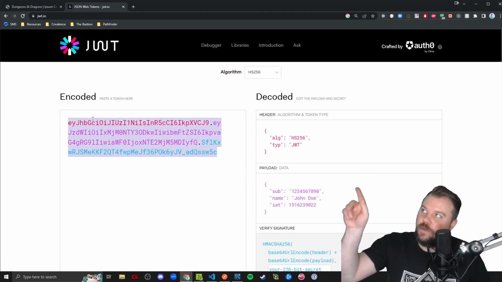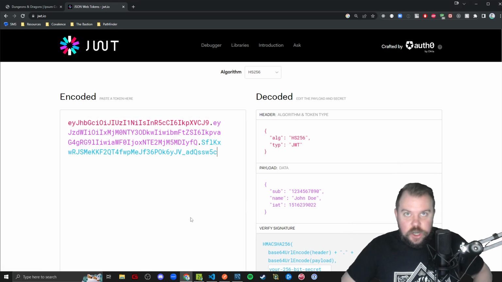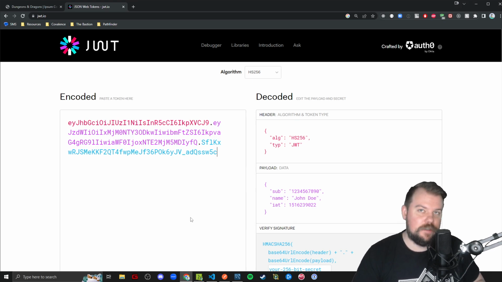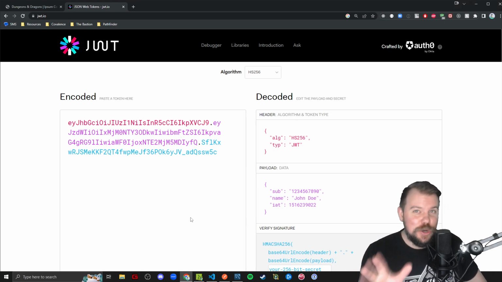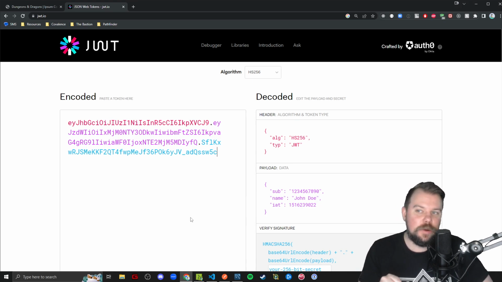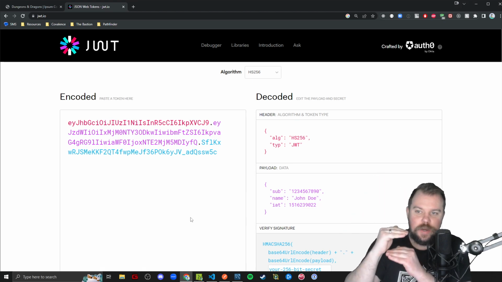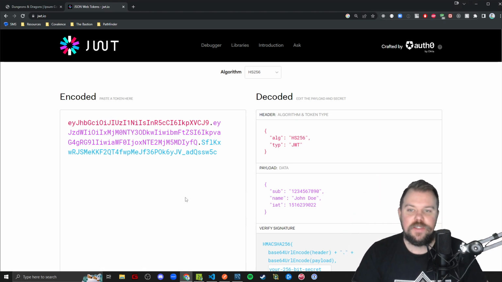Please take note of this keyword right here that says encoded. For my newbies out there, this is not encrypted. This is not encrypted information, meaning it is not secure or private. So for the love of all that is holy, do not put anything that is sensitive data inside of your encoded token, because anybody can get it and look at what's inside. Encoded simply means that you can take a big swath of data and encode it into a smaller, more compact form that you can then decode back into the long form as you need.